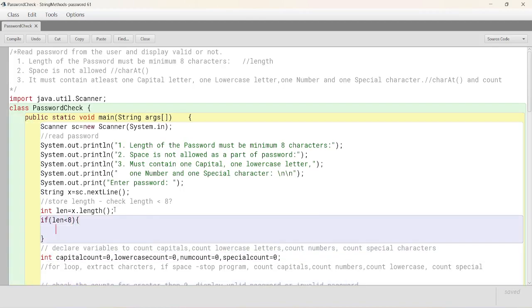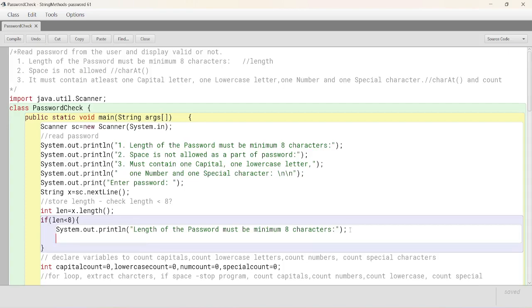In that case, we say the same message: length of the password must be minimum 8 characters, and then stop the program. One of the ways is return. Stop. So the first part is clear.